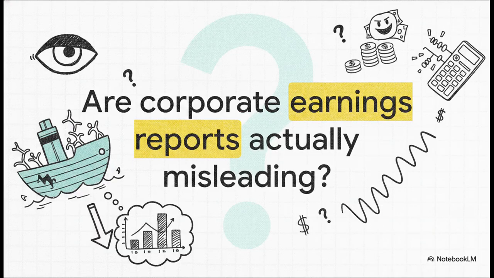But before we get to the fund itself, I want you to stop and think about this question. What if the corporate earnings reports you rely on are actually misleading? The reality is, a lot of traditional valuation models, things like the dividend discount or discounted cash flow models, rely heavily on projected cash flows and accounting opinions. Basically, they rely on GAAP earnings, the standard accounting rulebook. But as you'll see, standard earnings actually leave a whole lot of room for interpretation. And relying on them can sometimes lead investors straight into a trap.